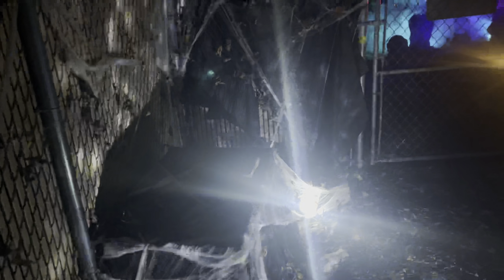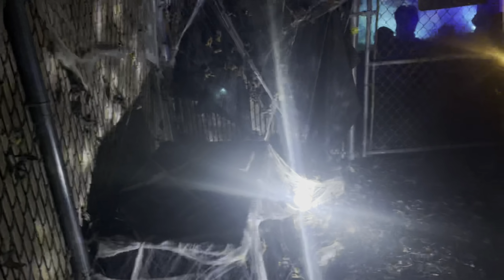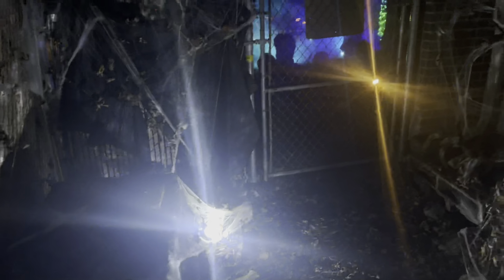Now we enter the last section of the haunted house, which is just the spider infestation area. It's kind of part of the mine shaft. I would like to add more cobweb into here since all these leaves have taken over, but I just haven't had the time yet. We used to have 2 spiders, but recently this one has broken, and I'm hoping I'm able to get it repaired in time for Halloween. A gear cracked, unfortunately. But the other one over there still works, and here's another sensor right here. Activates. Perfect.